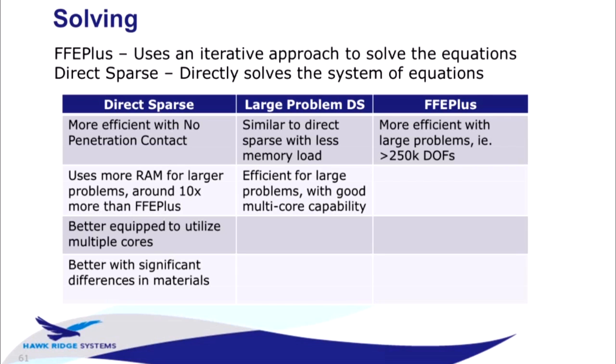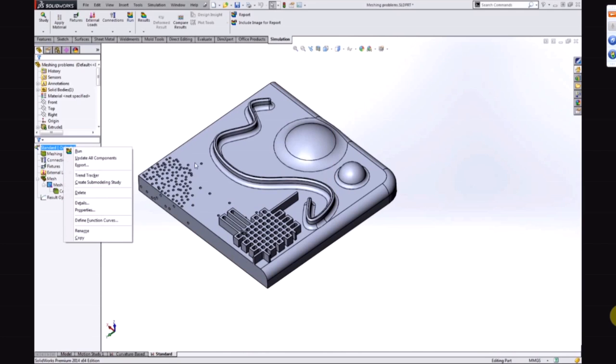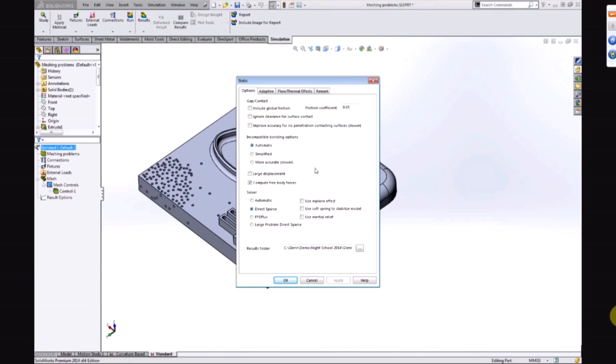There's a couple of situations where one of these tools is not appropriate, and the software will warn you and automatically switch the solver. For example, if you try and run a frequency analysis with an applied load, FFEPlus won't work, and it will tell you and switch the solver for you. But one thing to point out is that the solver choice is defined in the properties of the study here, and there's an option for automatic.